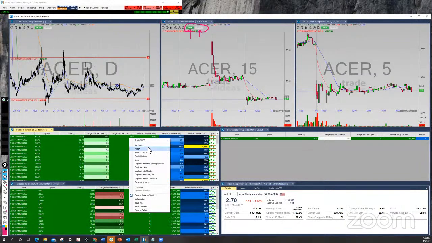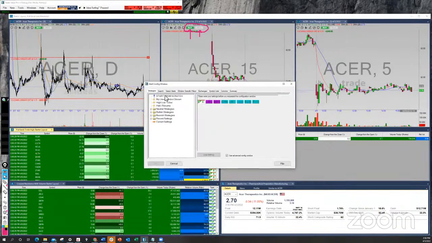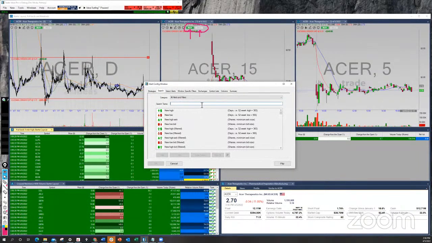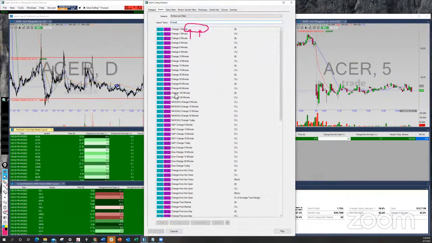So in alert windows here, if we right click and we come to configure and we type in change, we have all these change filters here that are going to relate to the strategy. And then we have these change filters here: change NASDAQ, change S&P, and change Dow. Those are the ones you could look at. These are the ones that you have: 5, 10, 15, 30. And today you have that for each one of those here. So you could attach those to any window, Craig. So you're looking at market direction in that sense.